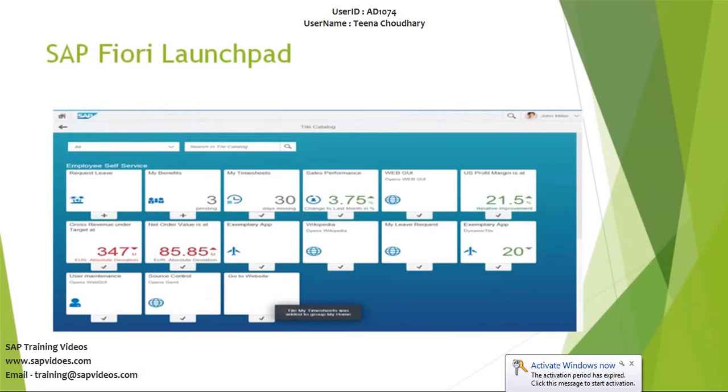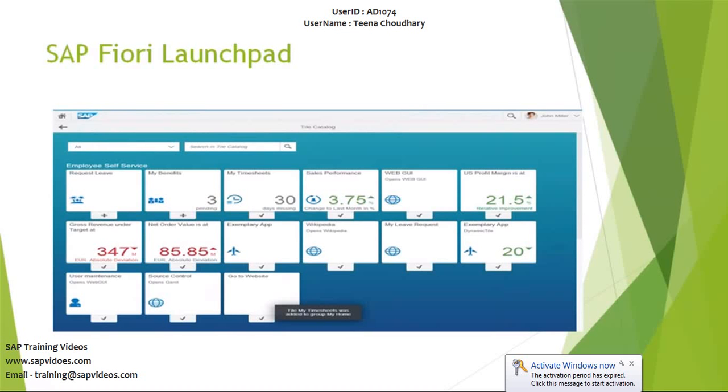Although we are not going to talk much about HR, we are going to talk about logistics, but apart from logistics, finance and HR are the two areas where there are improvements. So SAP Fiori will not only contain the applications related to logistics, it will also contain the applications related to HR and financials.